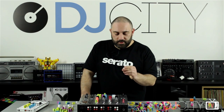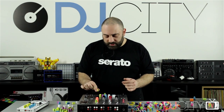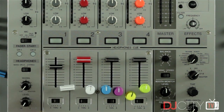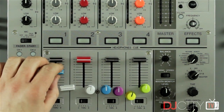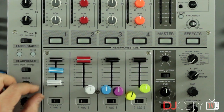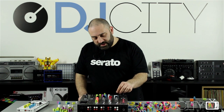They're quite plasticky in feel. They don't really feel very soft, although they are apparently rubberized, but they are a good shape in terms of the knobs in particular, and the fader caps I really love the shape of more than anything else here. They're much more like the Pioneer fader caps, which I'm most used to, and that harder plastic works really well on fader caps because they're nice and slippy for running your fingers across, especially for scratching. The problem with the Reloop caps is they don't really fit much at all.